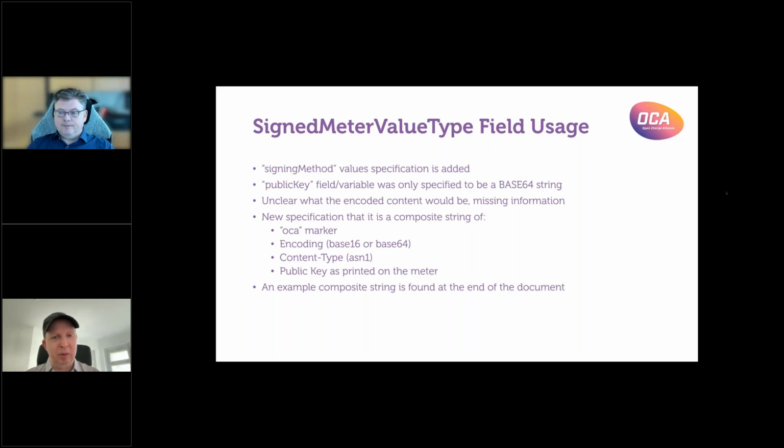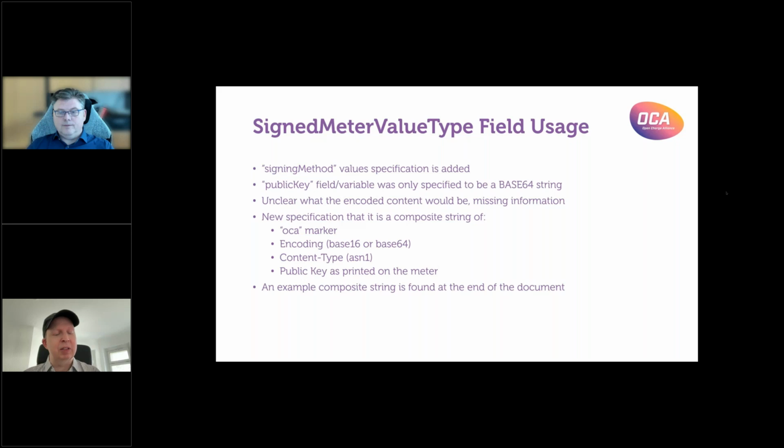He can read the meter reading, the current energy counter, but he can also see the public key, which is printed on the meter. He might take a photo, for example. The problem, of course, is then the customer only has this printed public key and not some sort of binary representation of it.